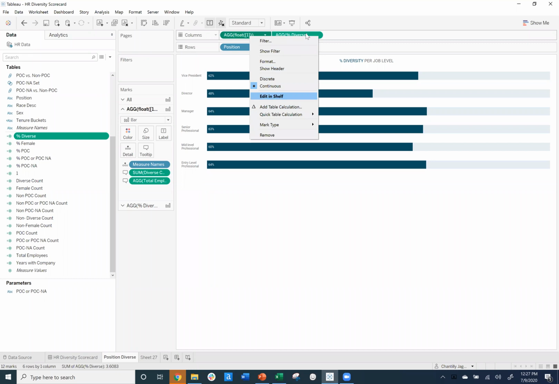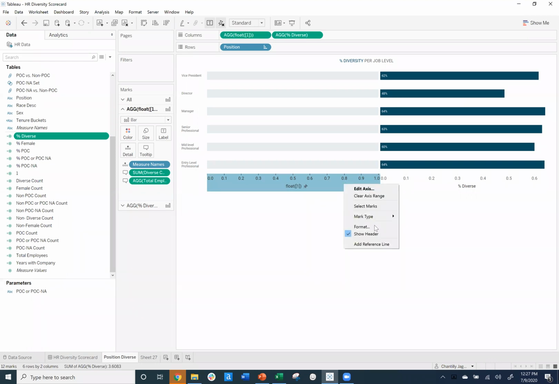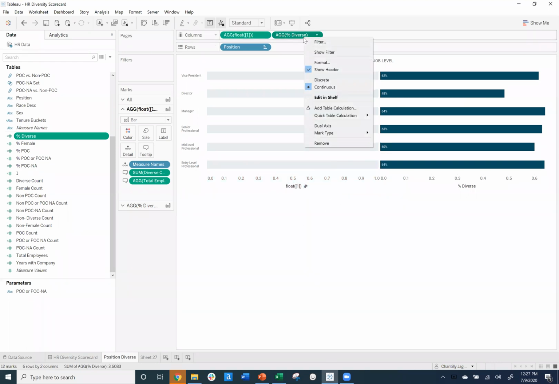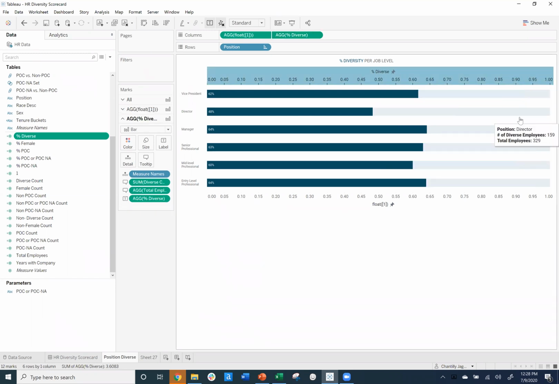So I can show you here, if I deselect dual axis, you'll see that this is simply one chart that goes from 0 to 1, and this is another chart that goes from 0 to whatever percent diversity is. And when you place them on top of each other by doing a dual axis chart, here you have it. But what you'll see here is that these numbers are a little skewed, right? This says 62%, but the bar is all the way over here, and that's because we did not synchronize the axis. So make sure that if you are doing something similar, you synchronize that axis, and that's how you get this chart right here.